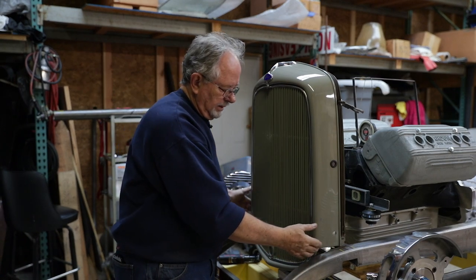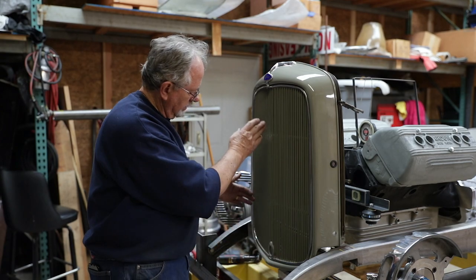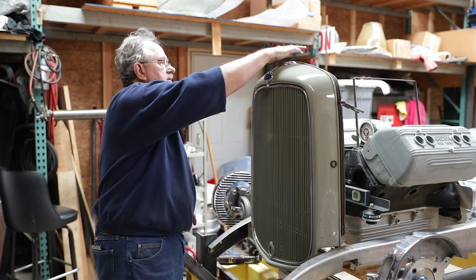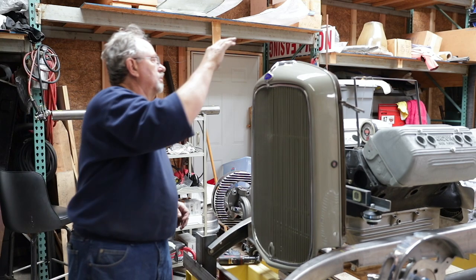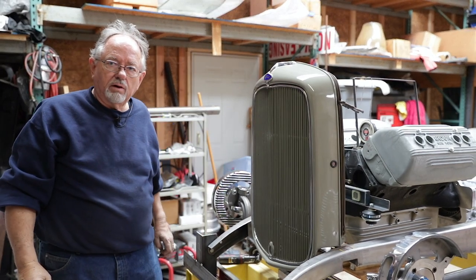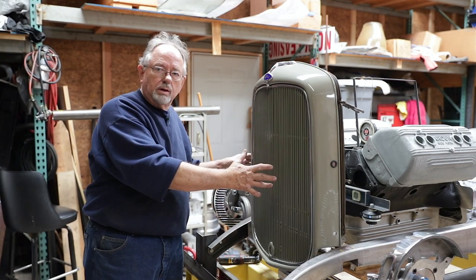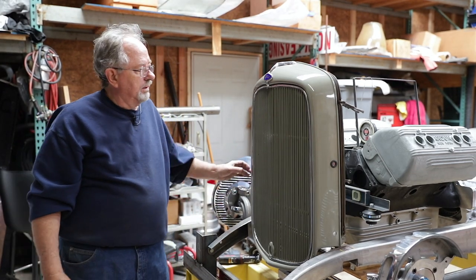Now there's some disc sanding to do, minor, in order to just finish up, but it fits nicely on the center, fits nicely with a gap on either side, fits nicely with our rods that'll go to the firewall, and will fit nicely with the four tube barrels that sit on top of the Arden motor. And that's what we just did. We went from taking it off the 32 and fitting it on the new perimeter frame for the high boy.